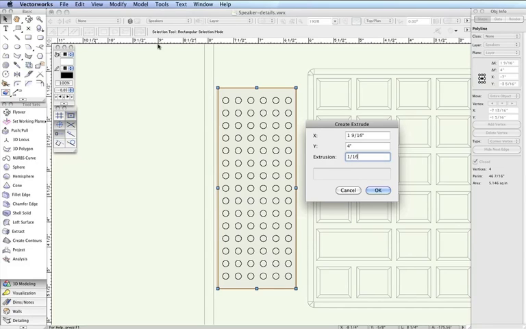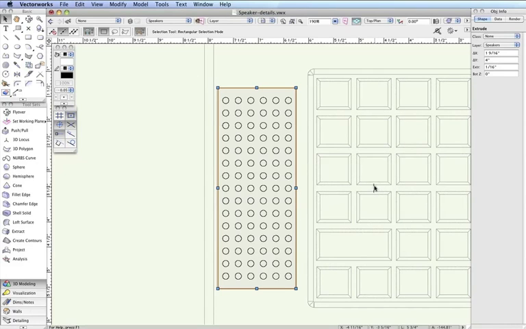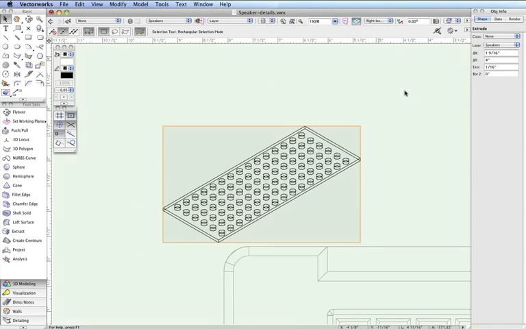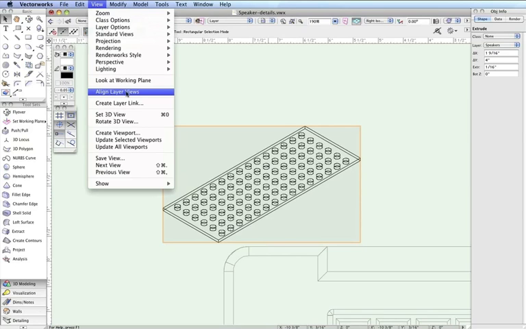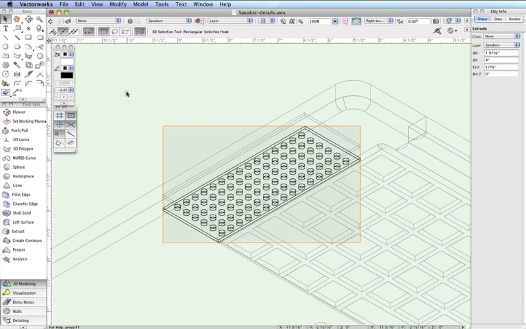Now we need to properly position the speakers on the CPU case, then mirror to the other side of the CPU case. Switch to a right isometric view by selecting Right Isometric from the Standard Views drop-down menu. Then go to View, Align Layer Views, so that the other visible layers are changed to a right isometric view as well.